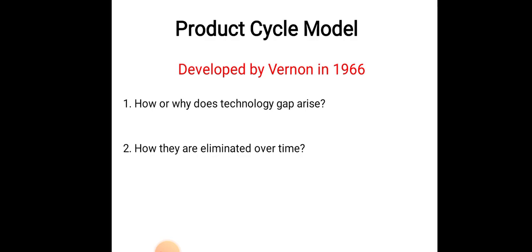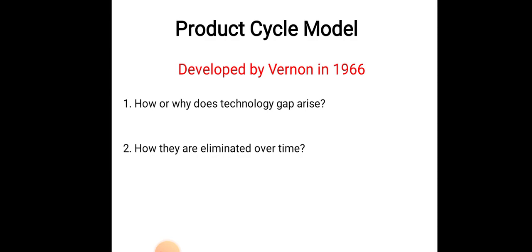Once the imitating country completely innovates the product and starts producing the goods domestically, it will not feel the need to import goods from the innovating country. So at that time there is a need for the innovating country to come up with a further addition or a more updated version of the product, or even go with a whole new product itself. So innovation is key.